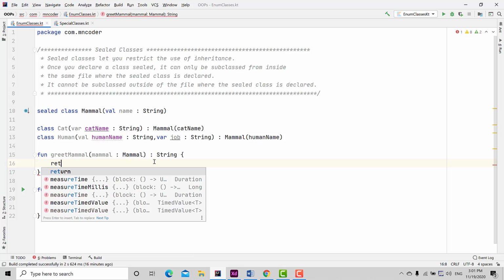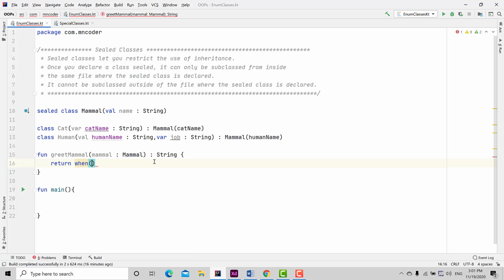Now we want to return when this mammal is human.